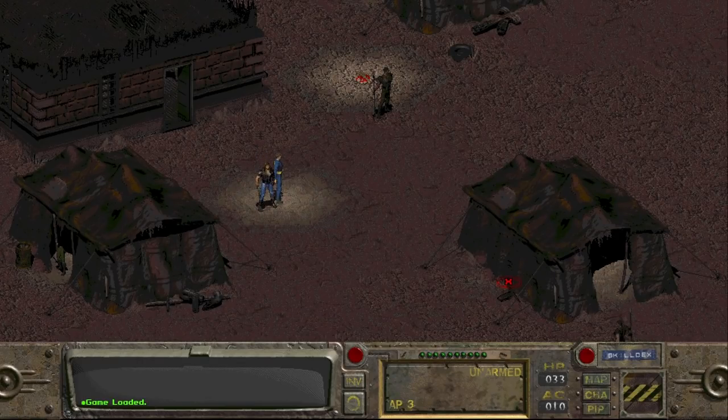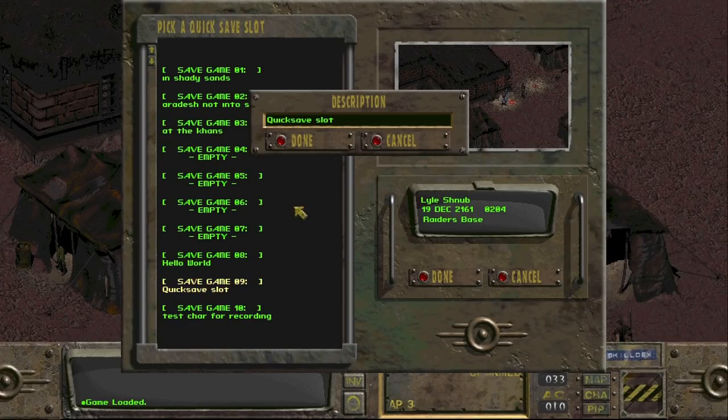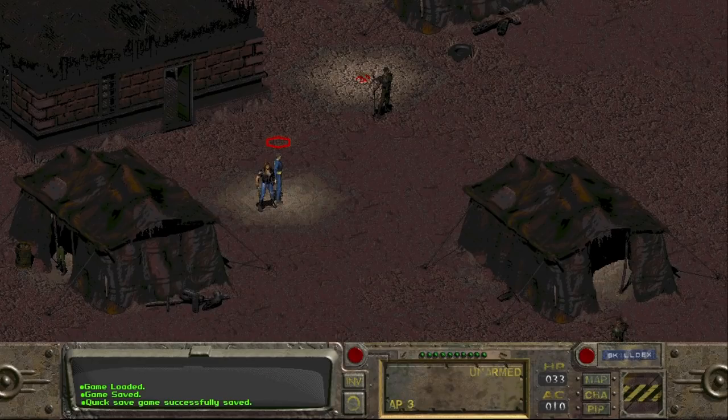Let's see. Let me quick save. There we go. Activate our quick save slot. Maybe I should get in the habit of just doing this ahead of time to save some time, right? We'll see if I can remember to do that. Okay. Let's see here.